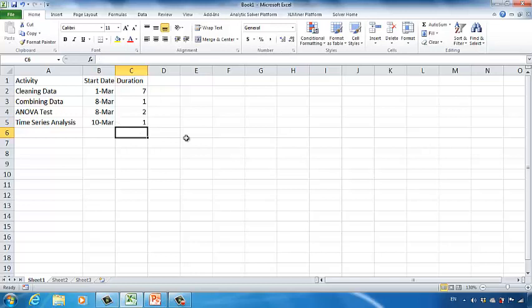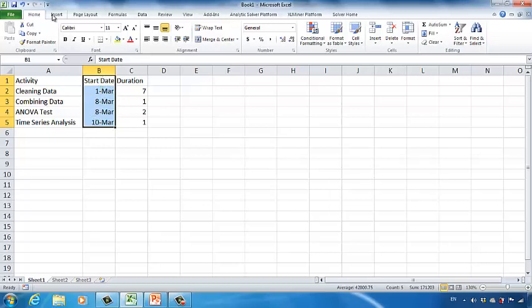And then these are the time schedule we listed in the spreadsheet. Now we need to visualize this time schedule. We want to show this time schedule in a Gantt chart. This is how. First, I want to select the start date column from B1 to B5. Notice that I include the title row from B1 to B5.